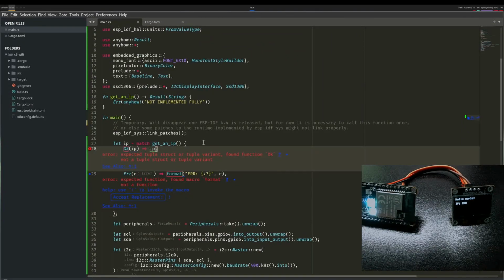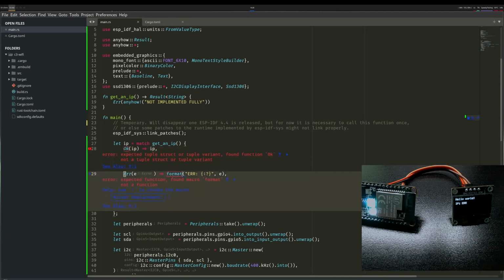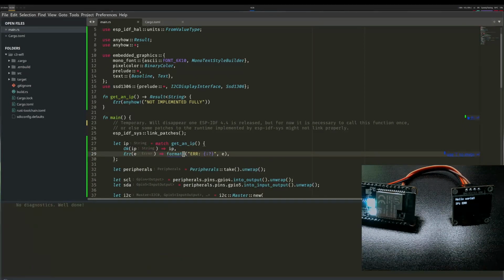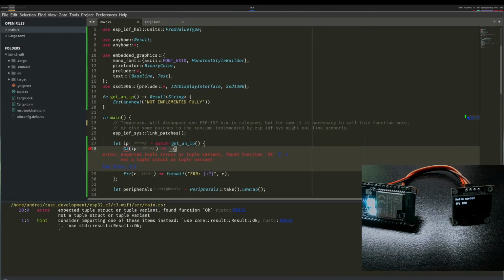Expected tuple or tuple variant, found function, okay, and the format is not a macro. I'm guessing I should use the hint, so it says importing one of these. Use core result, okay. Sure.